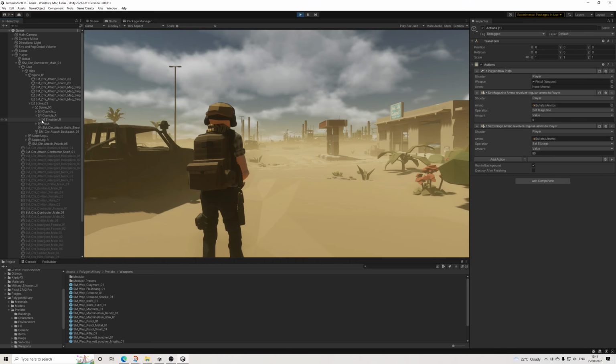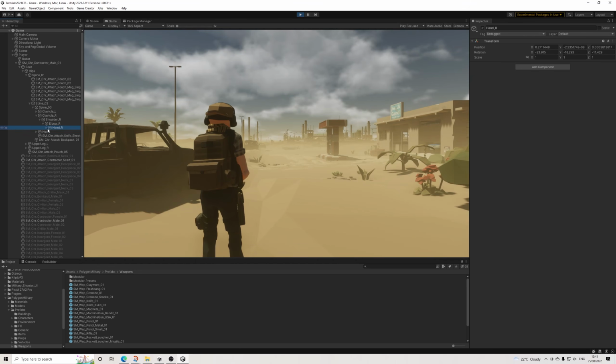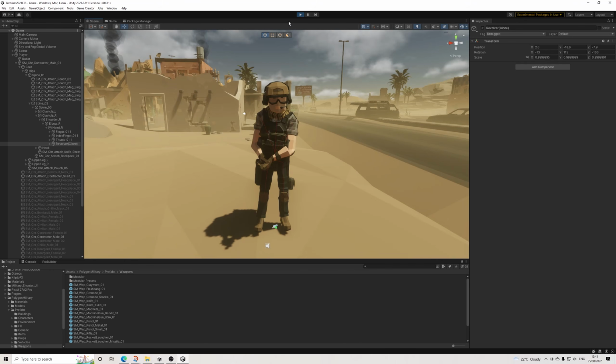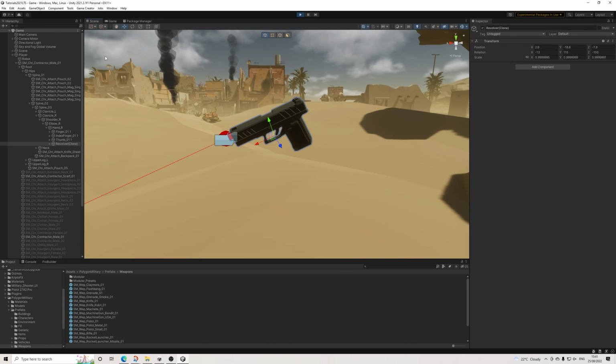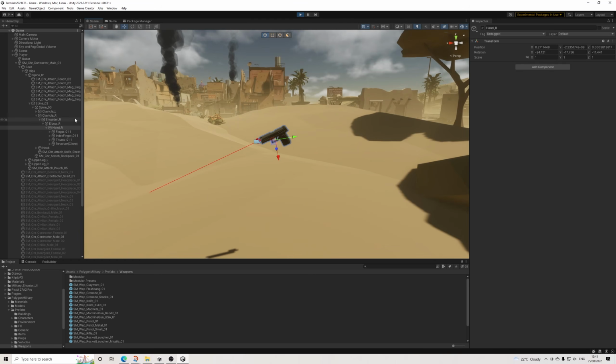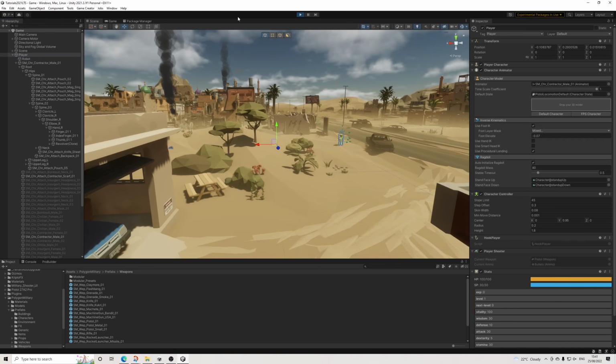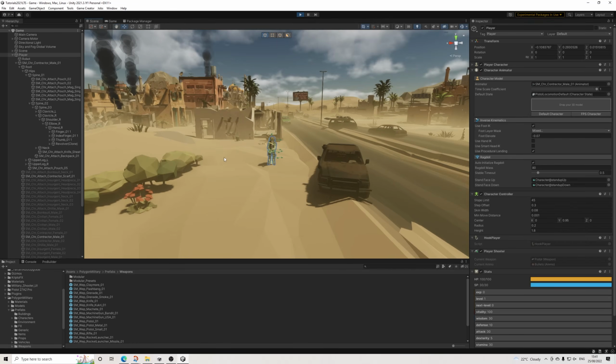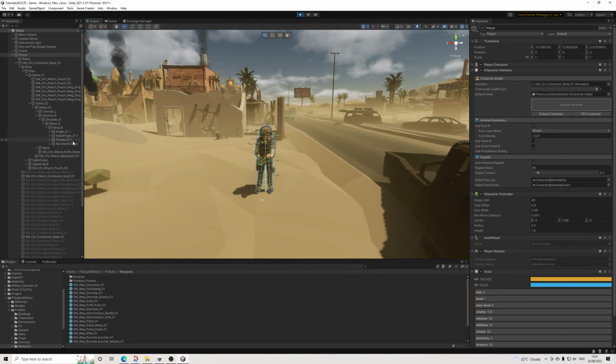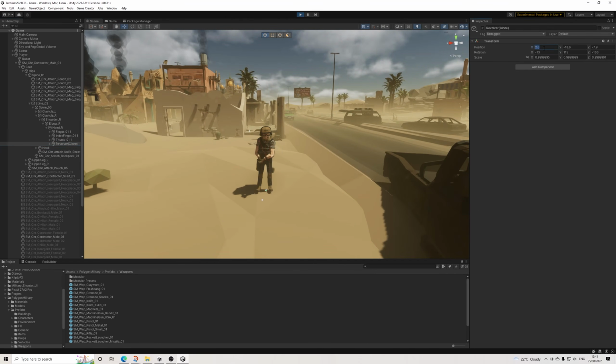So clavicle, right shoulder, elbow, hand. Yeah, it's there. Most likely it's just really far away. Yeah, it is. Cool. So let's head back to the hand, or you know, the player actually in general. Oh wow, it's really far away, the clone. So let's change that all to 0.